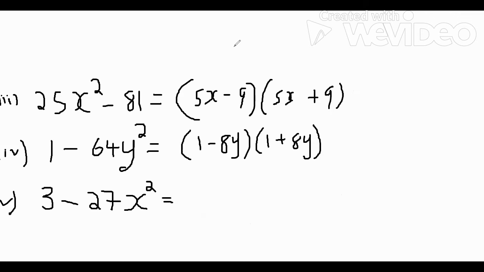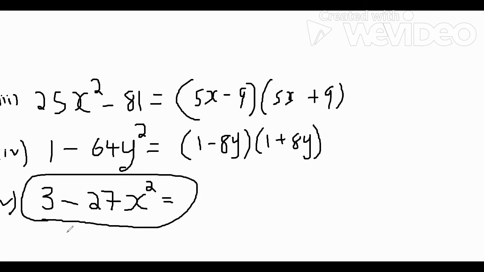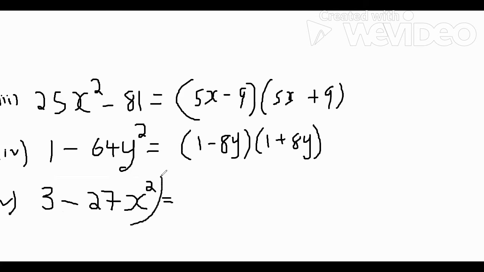Question: can I factorize this as a difference of 2 squares as it is right now? No. Why not? Because the 3 and the 27 are not square numbers. Even though you have a square and a difference, the numbers don't connect, so we can't use difference of 2 squares. We have got to use the distributive law.